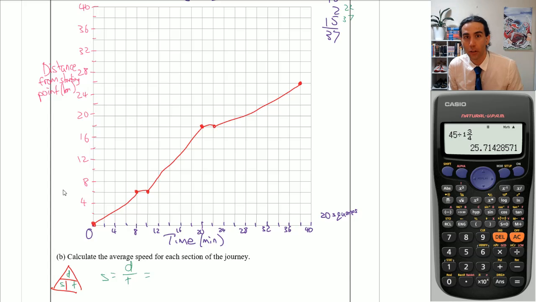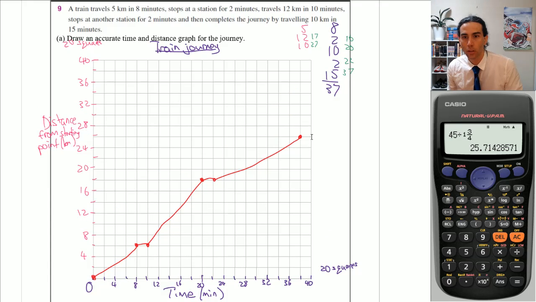Okay, how far did the train travel? We said 37 kilometers. How long did it take to do it? No, 37 kilometers. That's wrong. That's 25. I've got that wrong. Look at that. That's wrong. No, 25. Should be halfway in between. There. And then it should be there, shouldn't it?